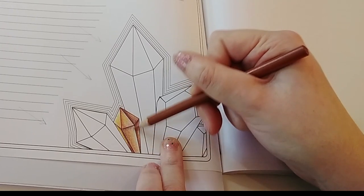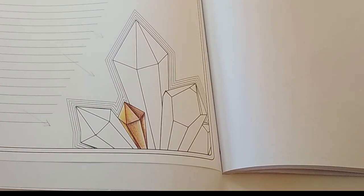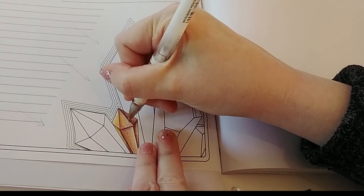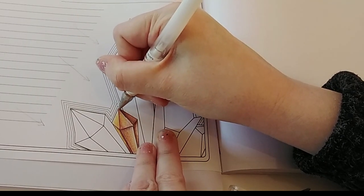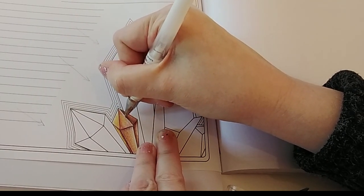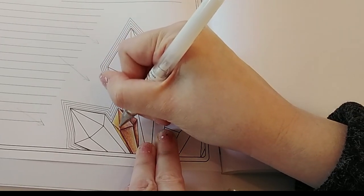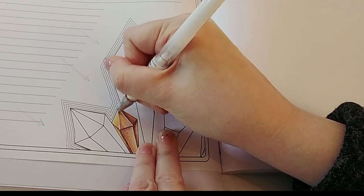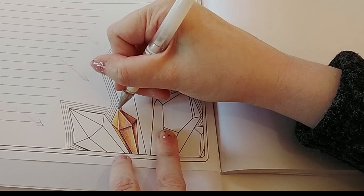There we go. And what I've been doing is just going over the edges, the line work, with a white gel pen, just because I think it looks nice when you do crystals and you add the white over the lines. I don't know, maybe it gives an effect of shininess or something. I usually do it, to be honest with you. You can see in my other pictures, even though I didn't really know what I was doing, I had gone over the lines.